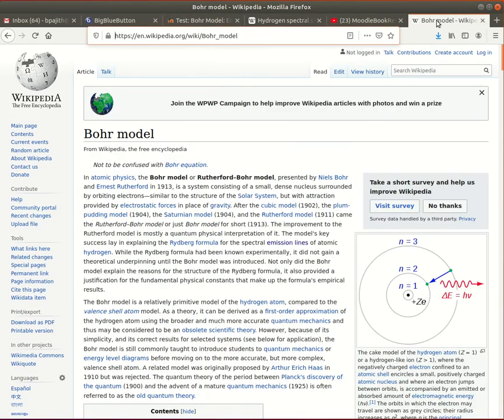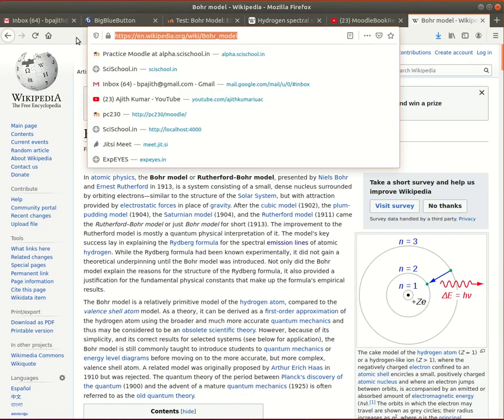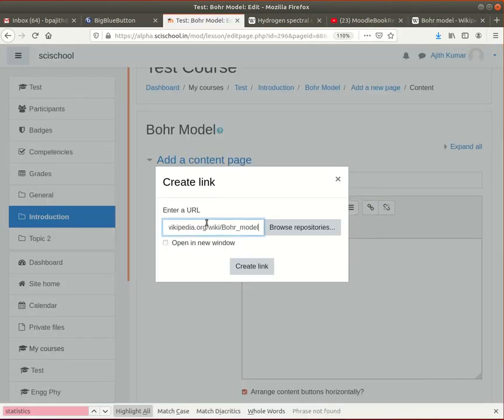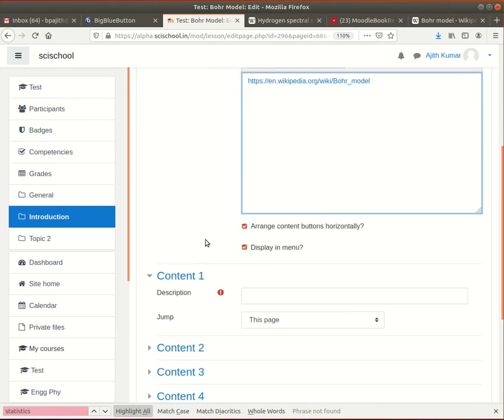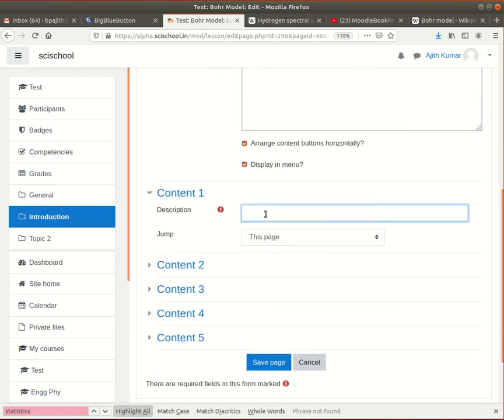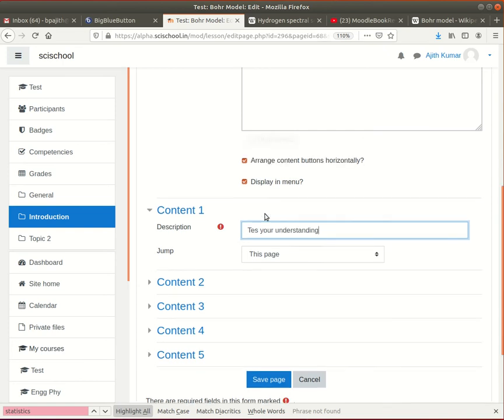So, here just give a Wikipedia page. So, it is up to you what to give, but I am going to give this, and say open this on another tab, so that student does not lose the tab which is working, otherwise one has to use the back button. So, avoid that confusion. So, this is again taking some questions.